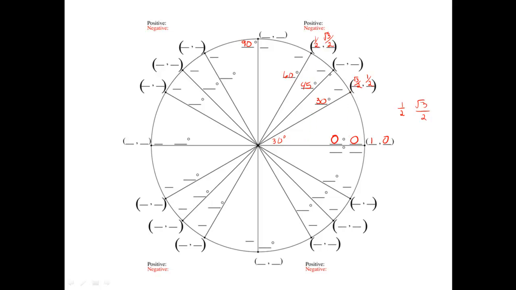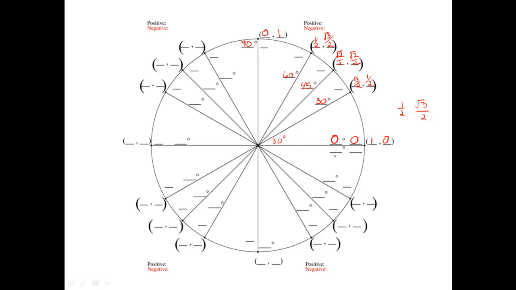Now, let's go to the 45-degree angle. It's the one that has the same x and y coordinates, because it's an isosceles triangle, and those were the square root of 2 over 2 and the square root of 2 over 2. So while it looks like there's a whole lot that you have to memorize for the unit circle, really there isn't. If you can get that one quadrant down, you can figure out all of the rest of it. So let's do our 90 degree. That's on the y-axis, so our x is 0 and our y is 1.